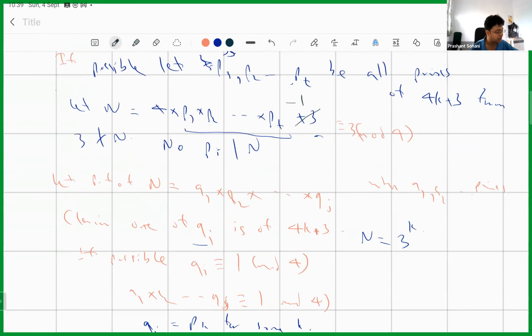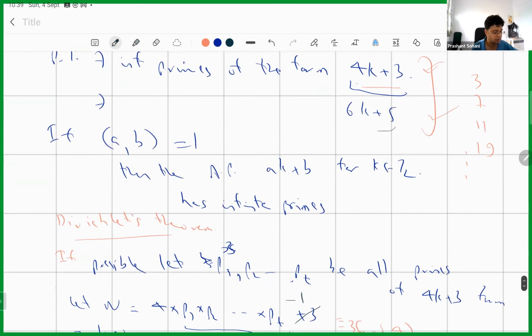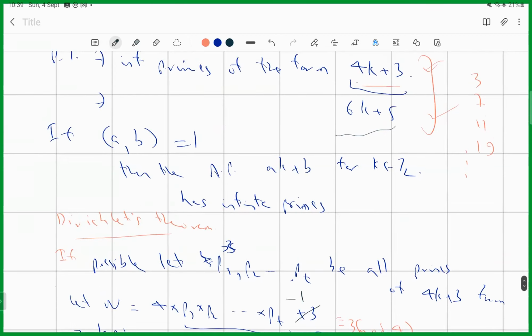On similar lines, you can try to show the 6k plus 5 sequence also, that it has infinitely many primes. Yes, sir. Here again it will be odd, and the 6k plus 3 factor will be gone because then 3 will divide that number. Correct. As it turns out, after a point, all primes are of the form either 6k plus 5 or 6k plus 1. If you ignore 3, every prime is of the form 6k plus or minus 1 actually.